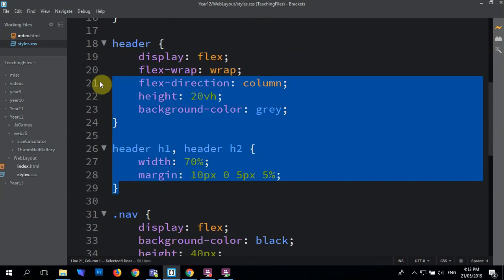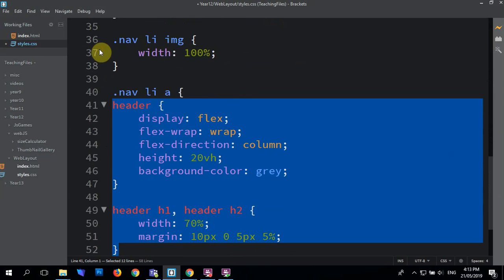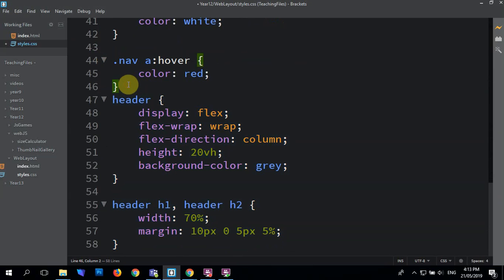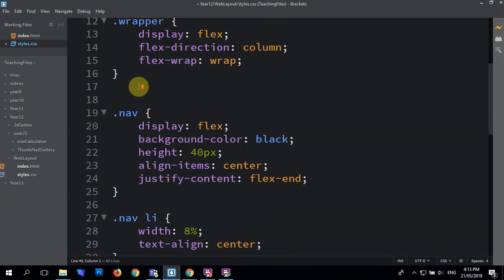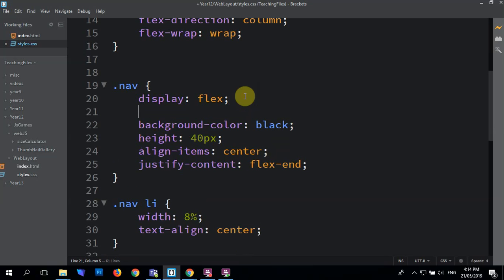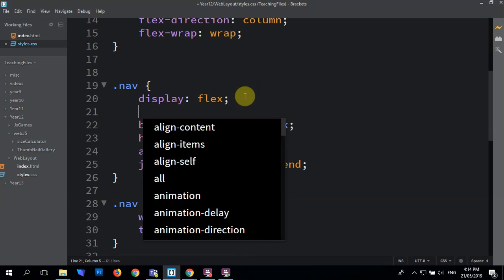Right, and then I'm just going to take this stuff and I'm going to shove it under my nav because that's the order it's in on the page, and it's just kind of good to work with that. Okay, so nav, do I need to display flex? Sure, and then I'm going to have it flex. Let's not get too carried away.